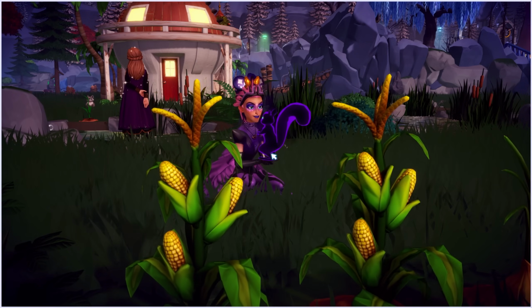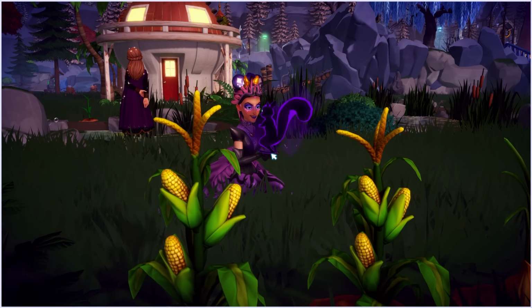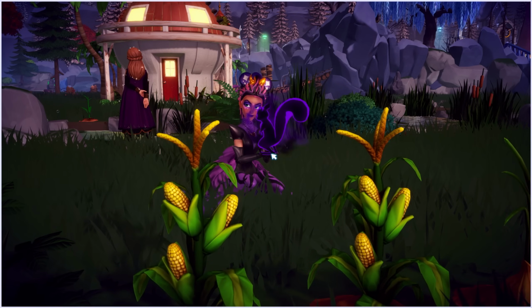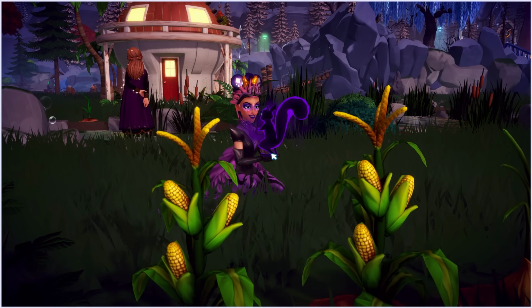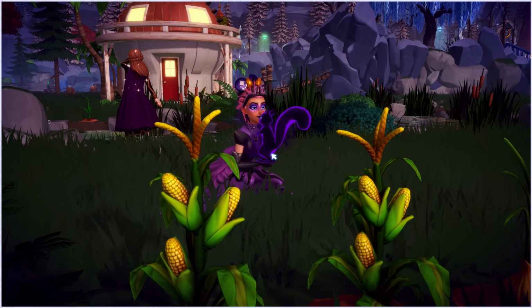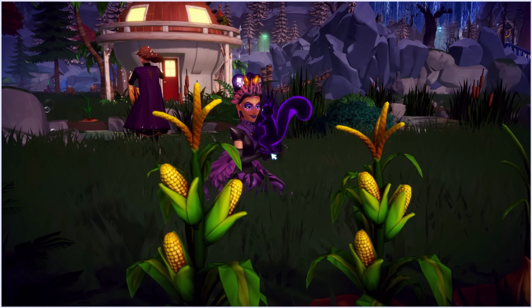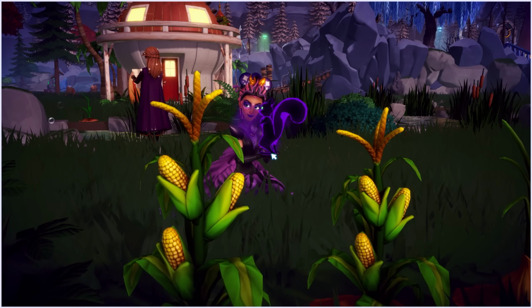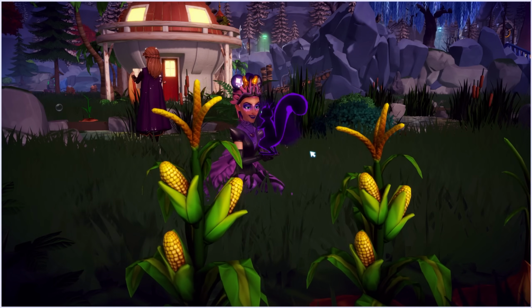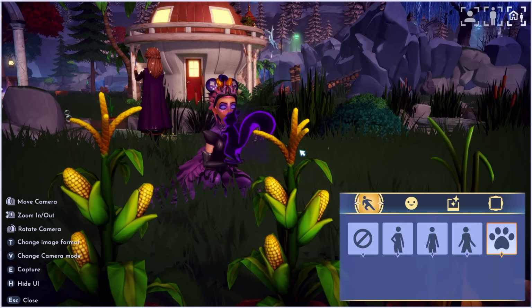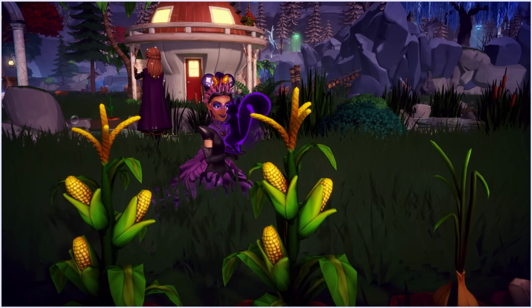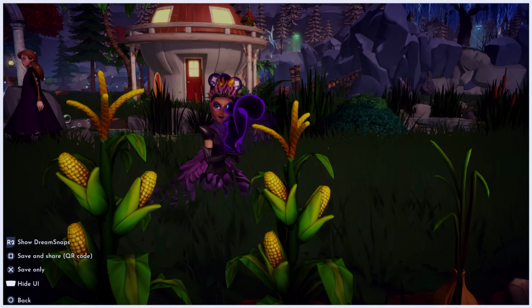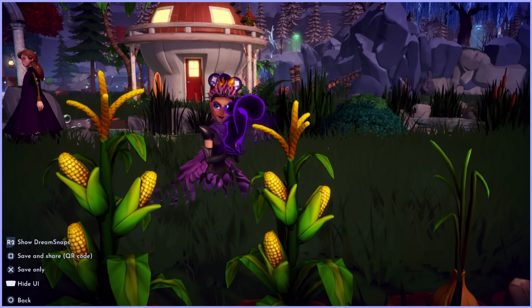This is a good place to be in, where you are just waiting for things to align. For example, a villager to do a certain animation, and you just want to snap at exactly the right moment, and you want to make sure that you see every single corner of your image. So this way you can just wait. Unfortunately, when you do move anything, make any change, the UI pops back up. You have to hide it again, and then once you have an absolutely perfect shot, you just snap it and you submit it.